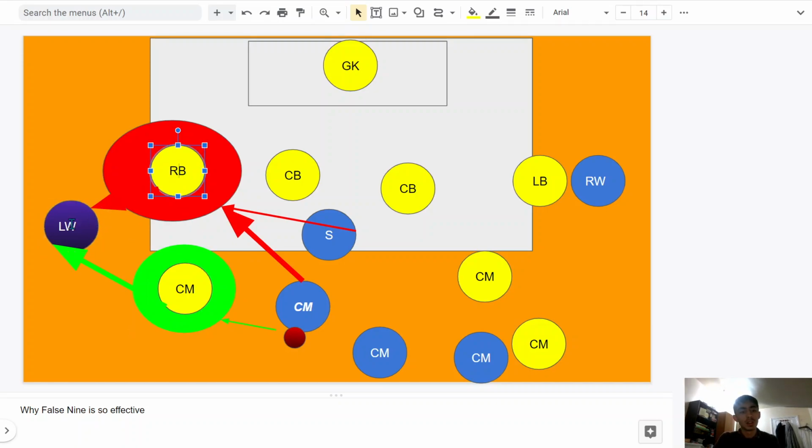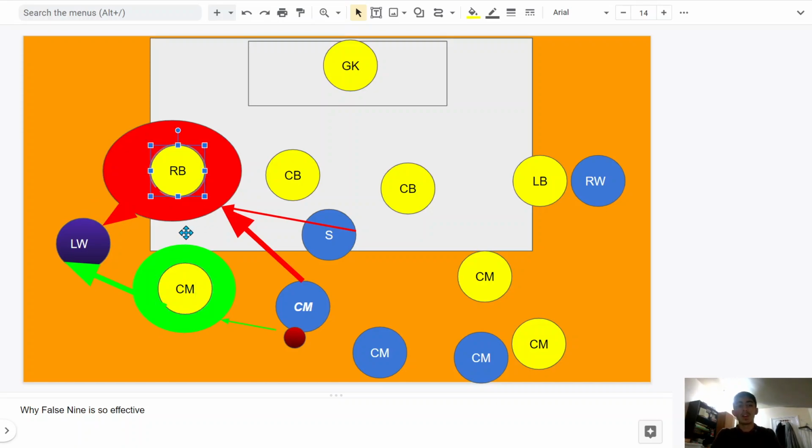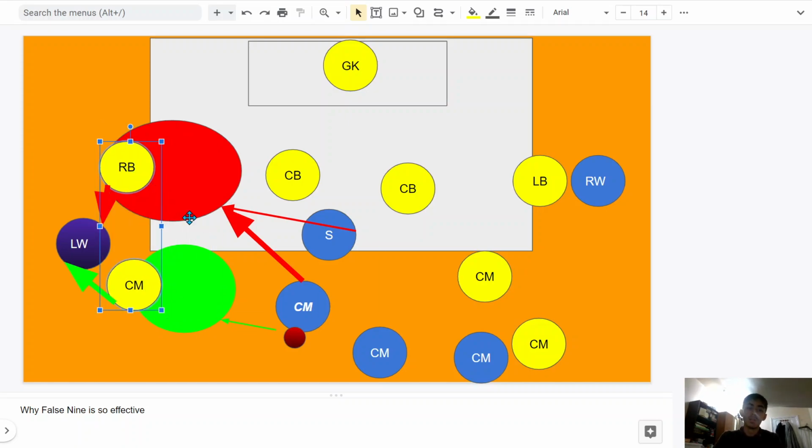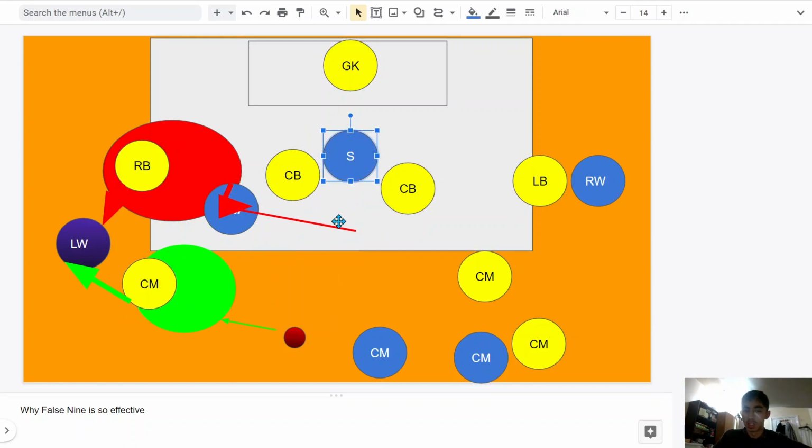Because, well, he is kind of attacking both of us at once. If he's there, he's only attacking you. If he's there, he's only attacking you. So if he's in between, he is attacking both of you, technically speaking, or threatening both of you. So you need to split the responsibility between yourselves. And because this right back here and this central midfielder here need to split the responsibility between themselves, this leads to even more confusion and even more unpredictability for your team, and even more disarrangement of their equilibrated structures, right? Which leads you to these open spaces which you can exploit very easily.